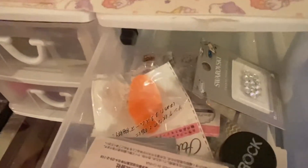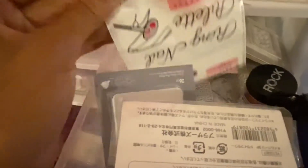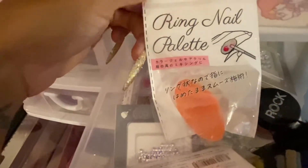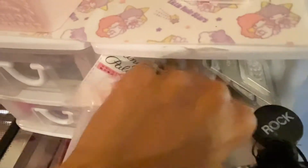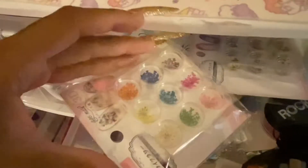I have sanding bands and just random items in here — it's kind of disorganized but all this stuff needs to get put away somewhere. I have some jewels, a nail art ring palette that I don't use yet, and you can use it for putting your paints on there as a canvas palette. I also have some glitters in here, some foil sticks, dry flowers, and stencils — basically everything in here needs to go away.